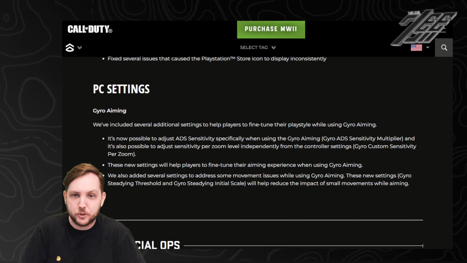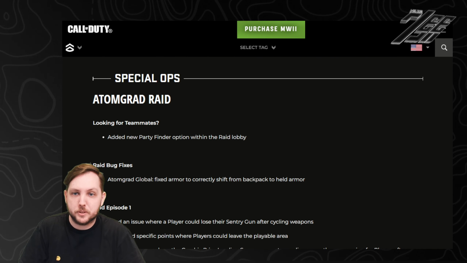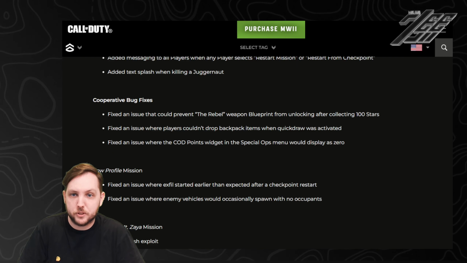Gyro aiming, we've introduced several additional settings to help people that are using gyro aiming on PC. Special ops, looking for teammates, added a new party finder option for raid. Cooperative, new modifier to one in the chamber, adjustments overall.